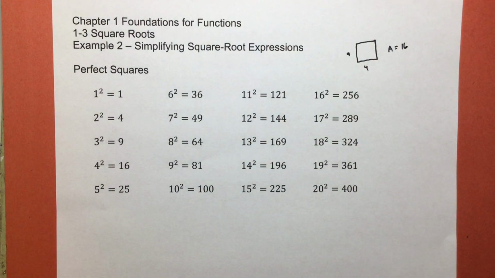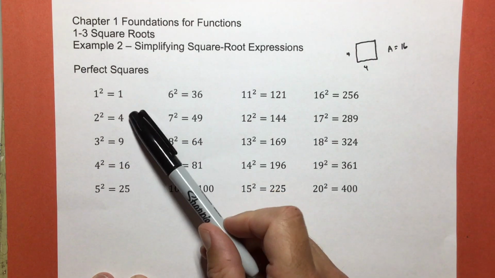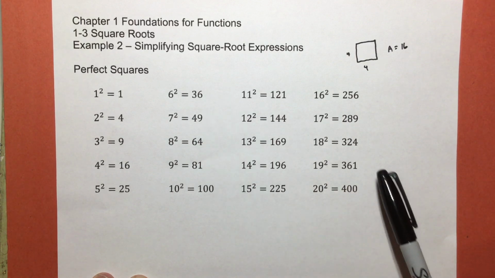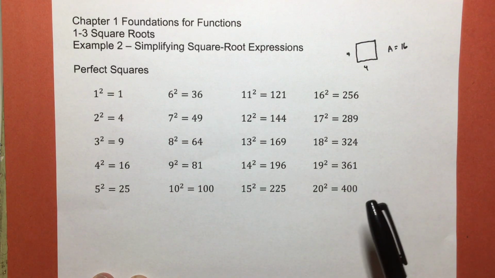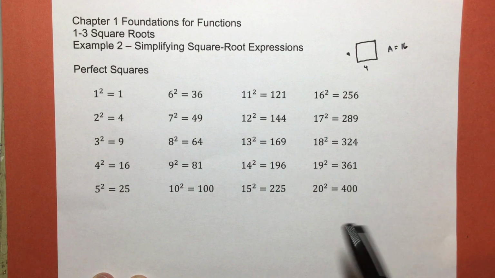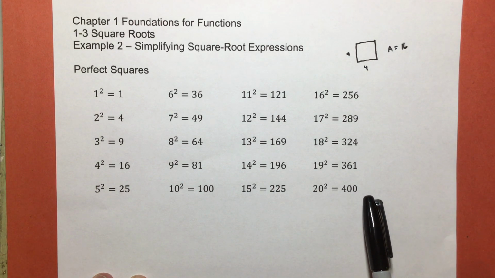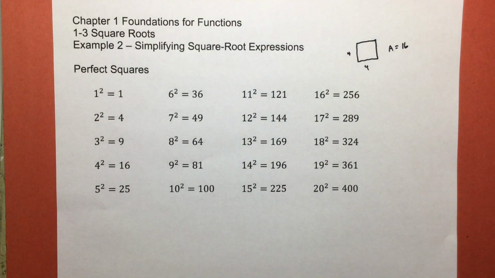I'm not going to read through all these, but you can read them. The perfect squares are actually these numbers: 1, 4, 9, 16, 25, 36, 49, 64, all the way up to 400. On this piece of paper, if I kept going, 21 squared is actually, what, 441? Yeah, I think so. And then 22 squared, 23 squared, and it would keep going. But we probably won't need to see anything more than, say, the first 20.